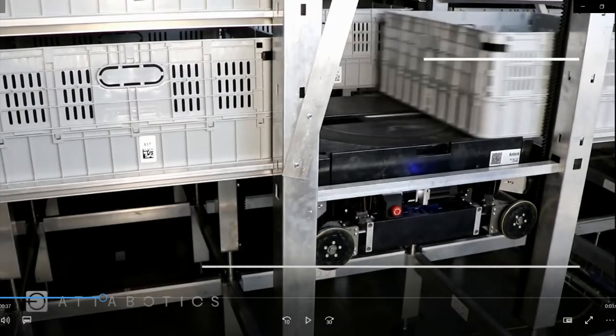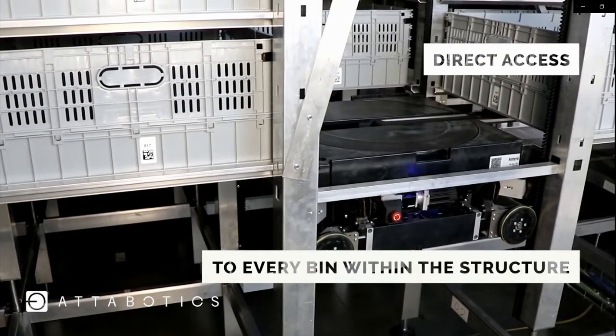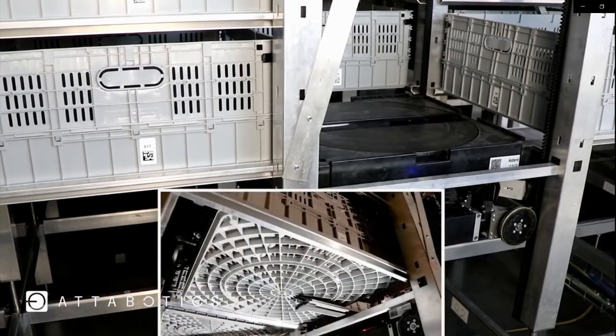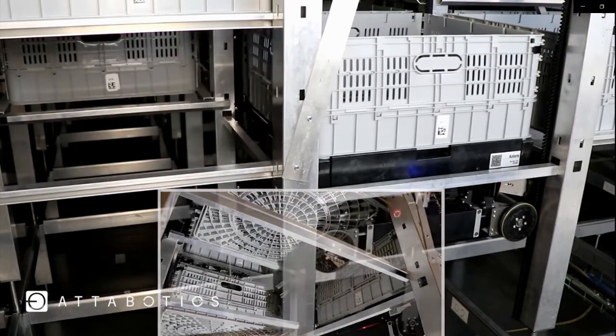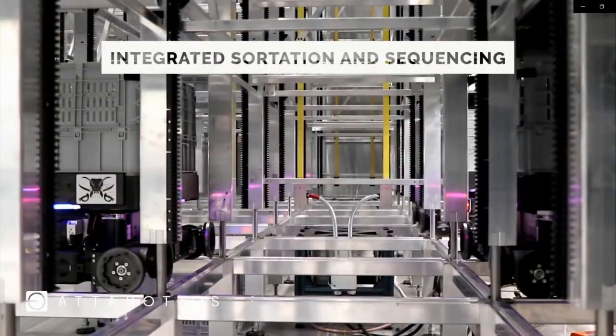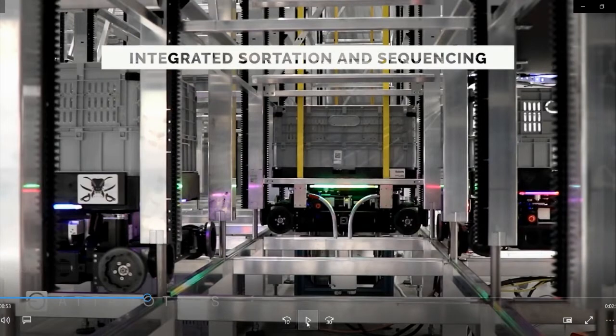They're evolving in the 3D structure — there are no aisles, just vertical shafts that allow the robot to have access to every single SKU stored in those bins. The bins can be split into different partitions so you can store a lot of SKUs. Once we've put away the bin we were using, we're retrieving another one for a particular order, and we're going to see the robot going to the bottom layer of the structure — that's literally a sortation layer.